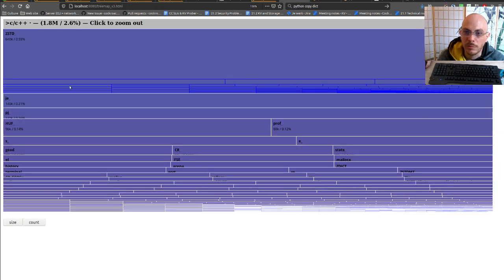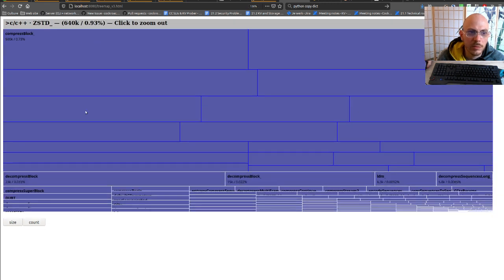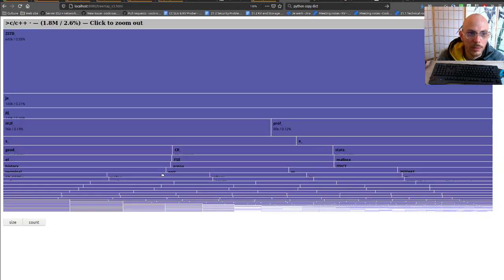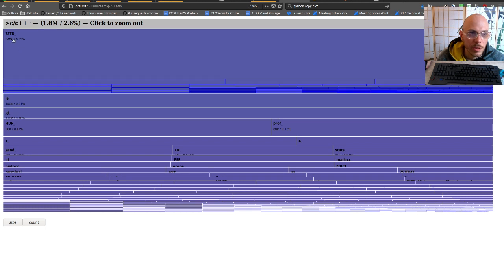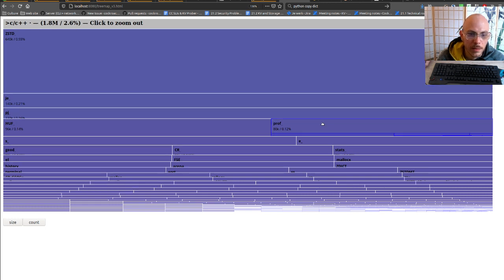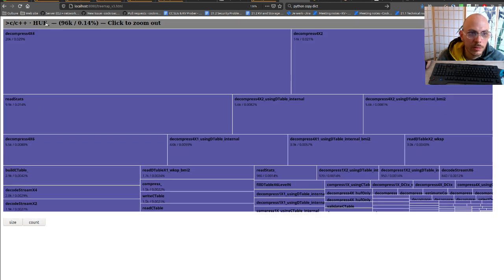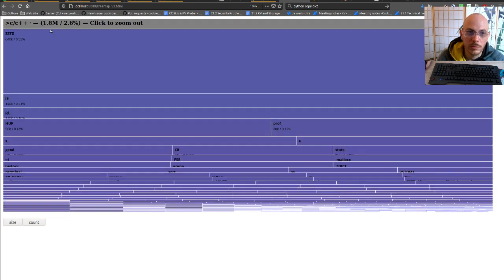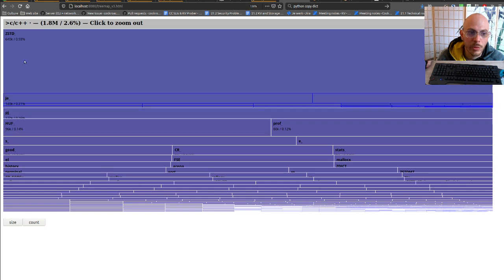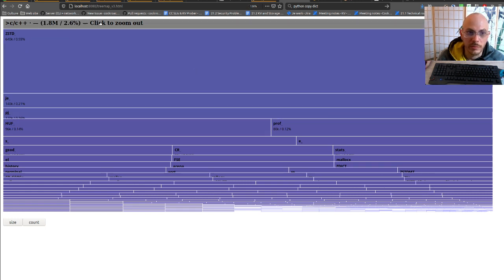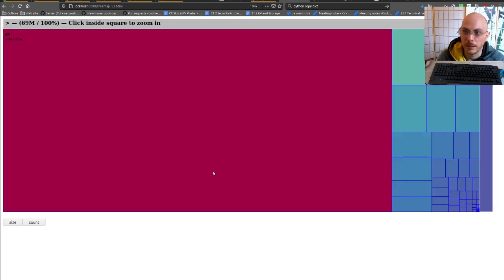And it's because RocksDB is not there anymore. We have instead something called zstd. We don't know exactly what it is, but it seems to be something related to compression. And it's not even much, just 640k. Profiling some stuff, some Huffman compression code. Why do you have both Huffman and zstd? I don't know. And then a lot of small change. So it's not super interesting.